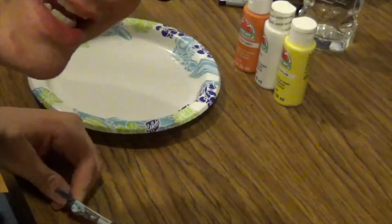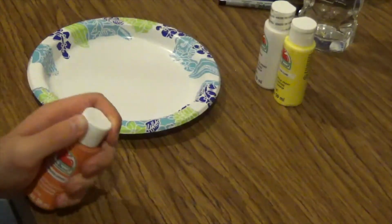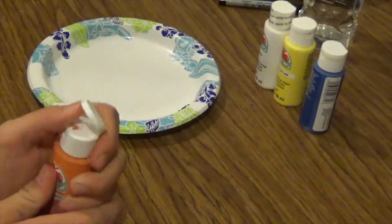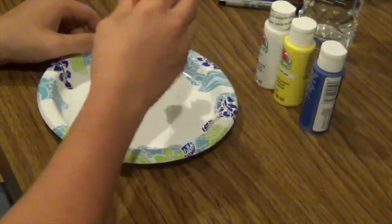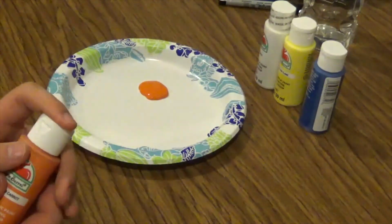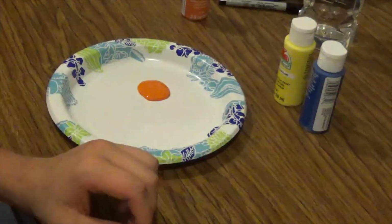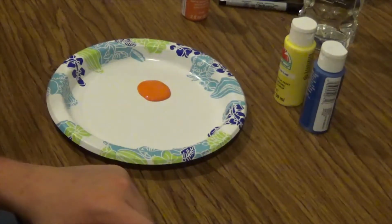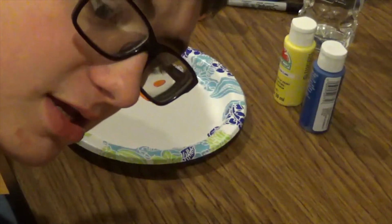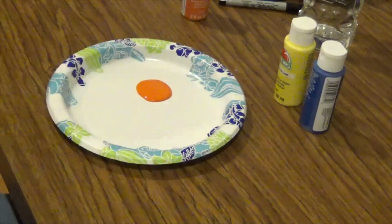But anyway, let's get into it then. I'm gonna start off with my orange. I don't know how much tan I'm gonna need, so I'm gonna swap my white here. This one's empty. Sorry if this takes longer than I expected. I don't know how to fast forward a video yet, so sorry.